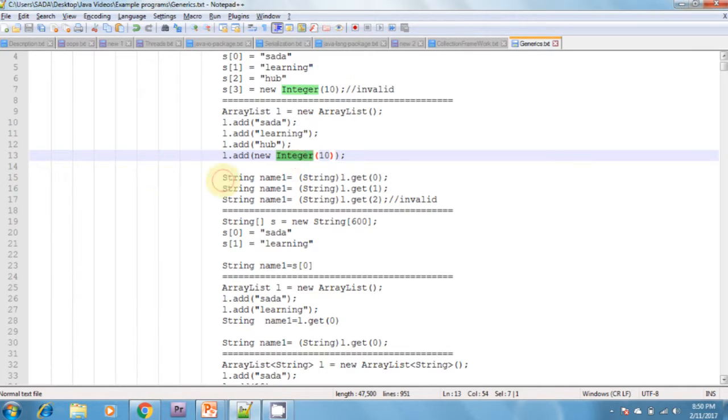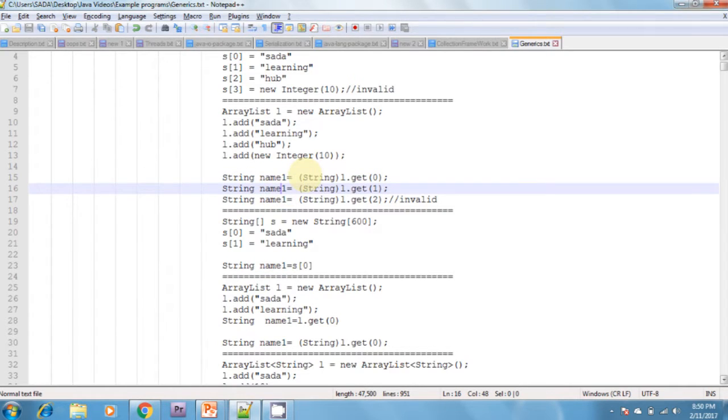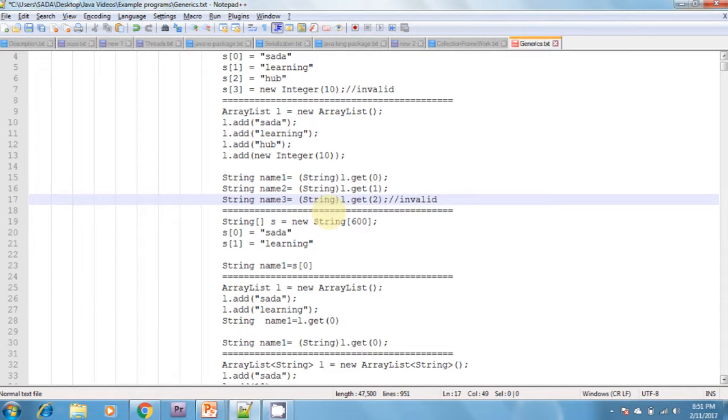While retrieving, I'm getting the value at 0. It can be successfully retrieved. I'm getting the value at the second position and storing it into name 2 and name 3. While getting the value of the third position, I'm storing the integer value, but at retrieval I'm trying to convert it into a string value.